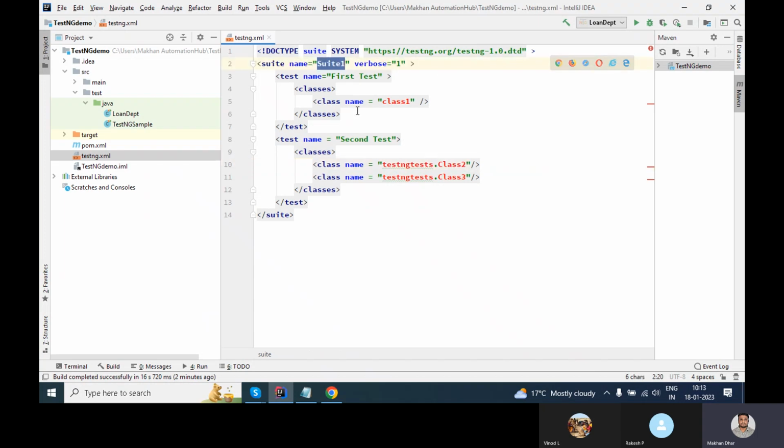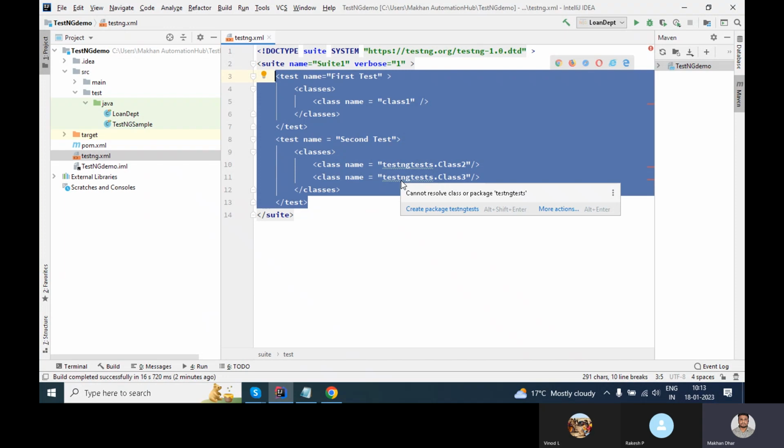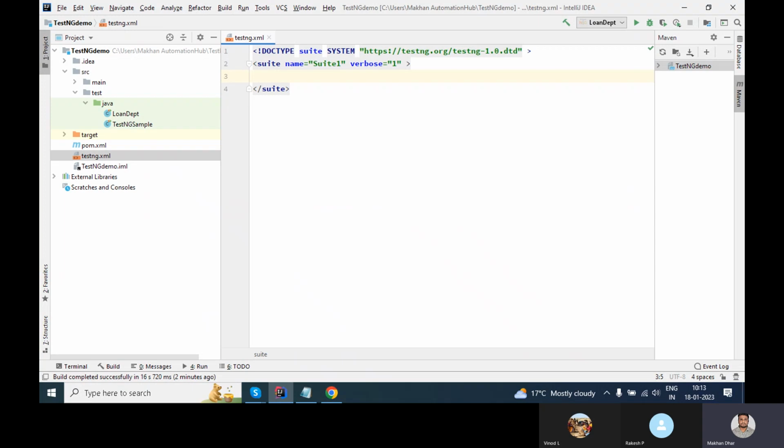Suite name could be anything. Okay, and this test name, whatever the test we have, we can pass it. So let me just not use this test so far. Instead of test we'll see method. Okay, now this is our suite complete. So anything we write, any class or any method or any test, will come under suite. I will explain that later, but for now I will just show this method.